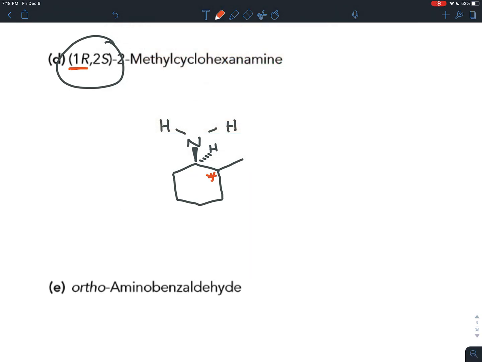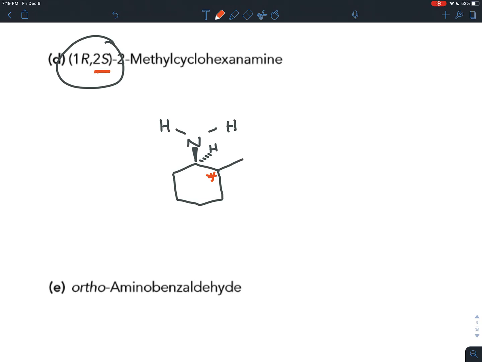Now let's look at carbon number 2. That was just to the right of it. We want this to be an S, a left-handed version of itself. Well, the first thing we have to do is to assign priorities. We covered this a lot in the last video, and I have a lot of videos that assign priorities from Organic Chemistry 1. I'm not going to emphasize the process here. I'm going to assume that you are familiar with that process by this point. And if you're not, send me an email and I'll send you some links to videos that will help you master it.